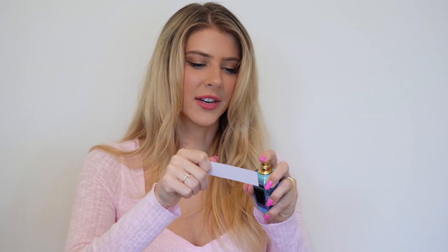The bottle is a very cool metallic shiny, kind of baby blue color with black lines on it. I'm going to spray it. The notes in this are pretty interesting. In the top, it has cardamom, a lot of pepper, elami, and ginger. There's a lot of spiciness in this fragrance. In the mid, it has a lot of incense with a little bit of rose and mimosa. It has some myrrh, and in the base there's a ton of patchouli — I think it's a very dirty patchouli like in Tony Iommi. And it has labdanum, cedar, and benzoin. It's very cool smelling.